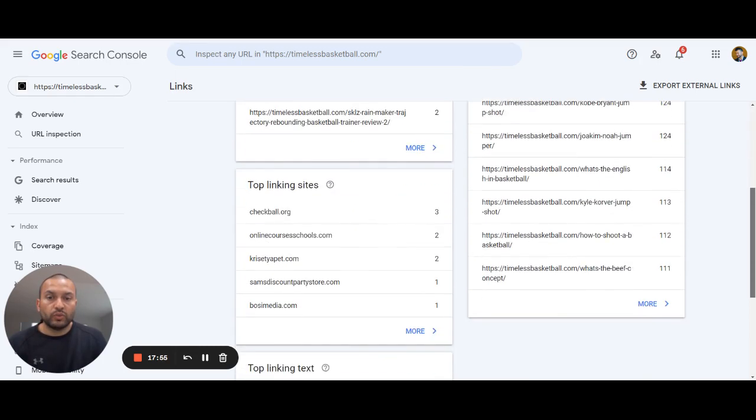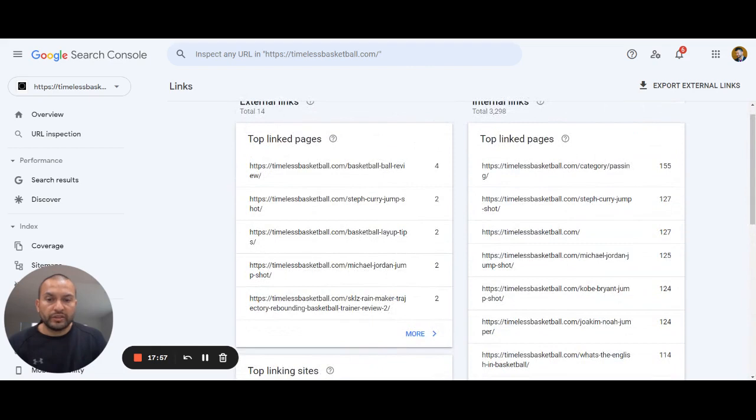And so what that looks like is you'll see a CSV file or a .xlsx file that has up to 100K page level URLs that are linking to anywhere on your site.